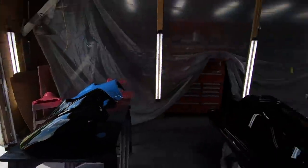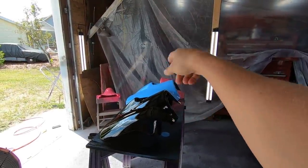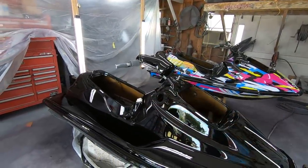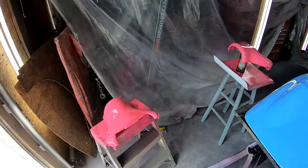So next up, I'm going to go ahead and start putting all this stuff back together. I only have one GPS right now, so I'm going to put the one GPS in the blue one and put all this back together. Put this one completely back together, then start piecing this one together so I can start working on my wrap design for it. That's what's up next, so let's do it.